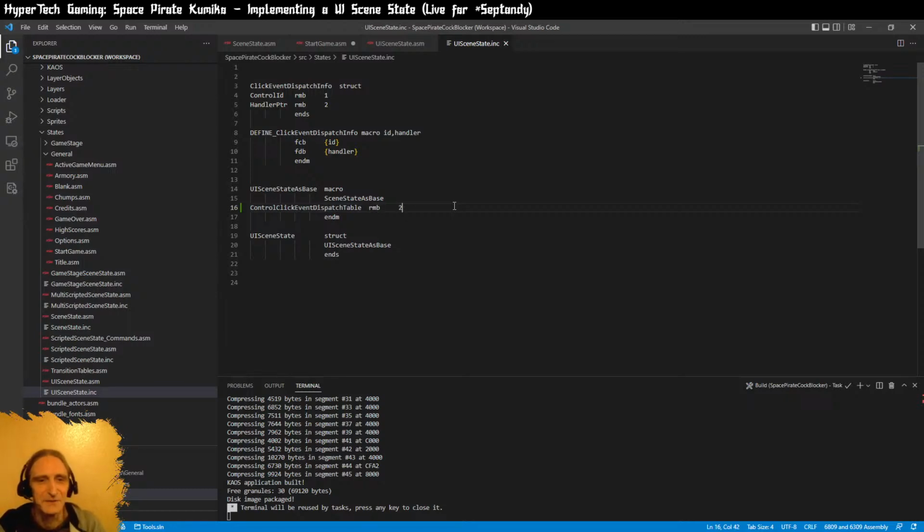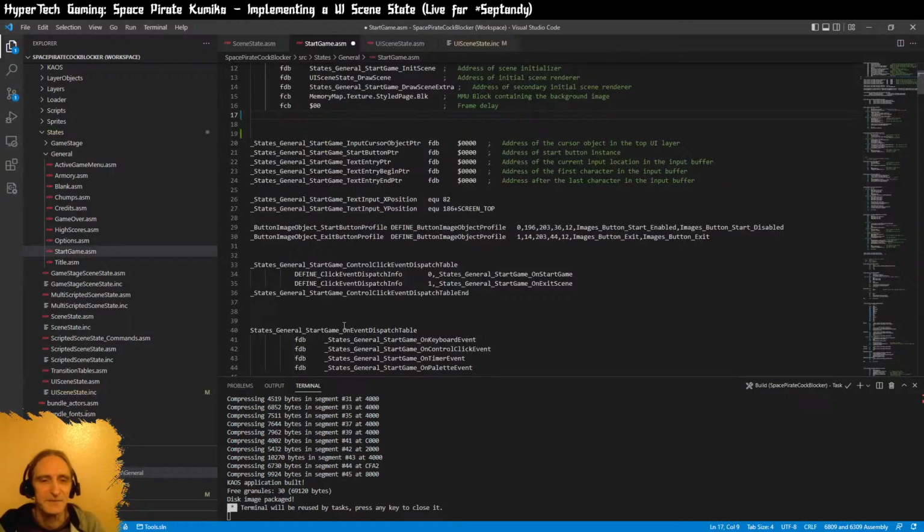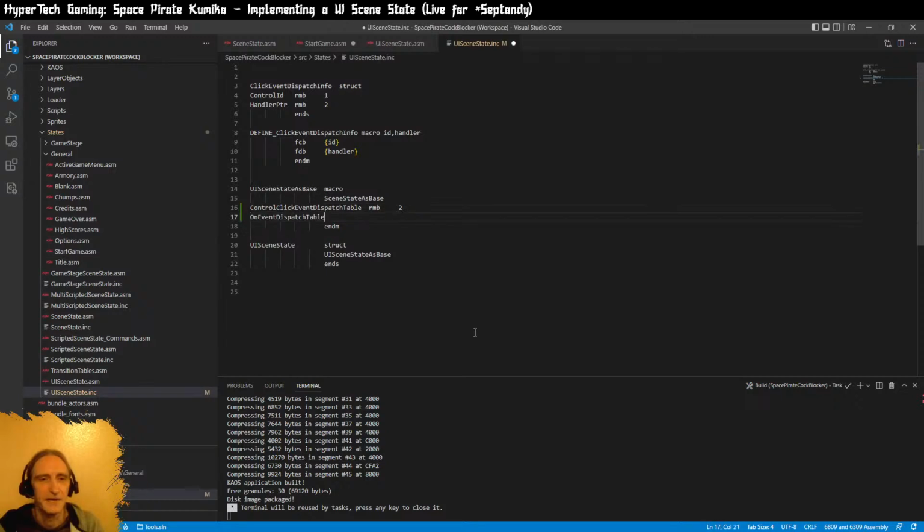I'm really not even wanting to think about it because this is the on event dispatch table. We'll want that so we can run the code from the UI scene state and have it customizable without having to write any more code. I mean, we can get it to be data driven and we can manage that data. Then we are golden, right? Right. That's how it's supposed to go.